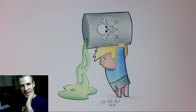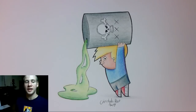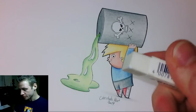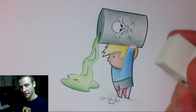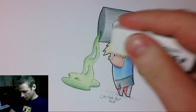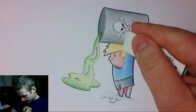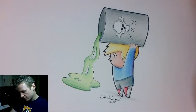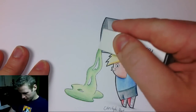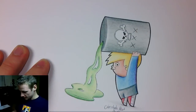I've finished the basics of the shading now, and the last things I want to do are some finishing touches to really make the piece pop. I want to add a very slight acidy green highlight to the left edge of this character. To do that, I'm going to get this eraser, find a sharp unused edge, and very lightly go over the left side — creating this light little area. I do the same on his arm and on the edge of the barrel. That's enough — just those light areas.